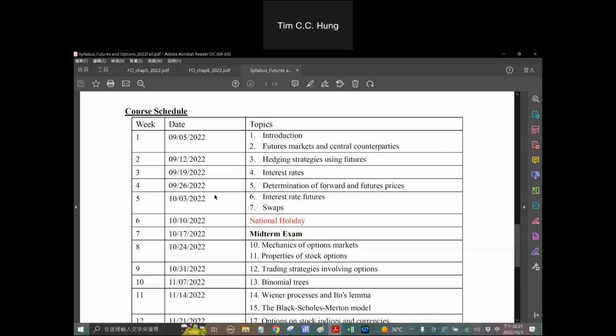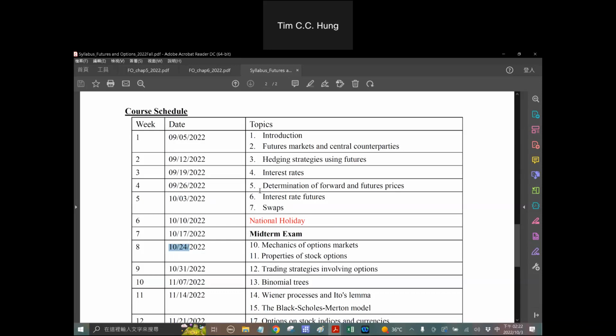We're at October 3rd today, and some people emailed me during the past week. According to people's conflicts, I have decided that we shall postpone the midterm for a week. We'll move it from October 17th to October 24th, and I'll be posting an announcement in the new updated syllabus later after the class today.